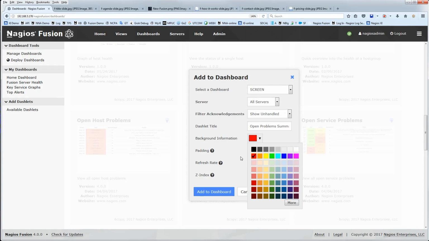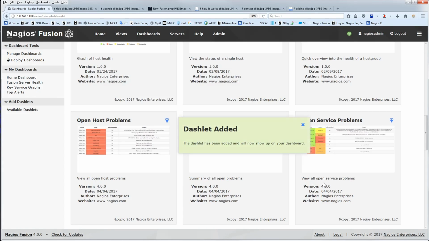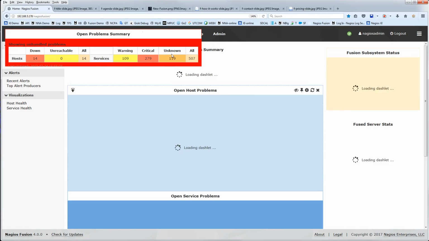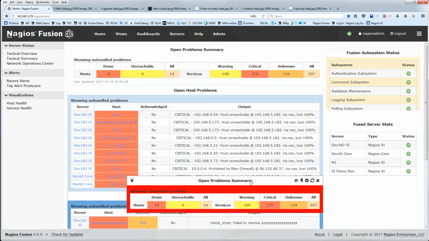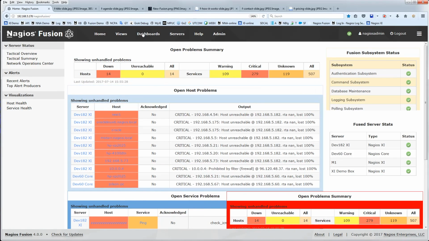And again, we can make it any color we'd like to, give it a custom title if you'd like to, so on and so forth. Now, when we add this, you're actually going to notice that that'll start showing up on any page. And this is free floating. So essentially, this would be something that you really want to see on every page. You can size it however you want.